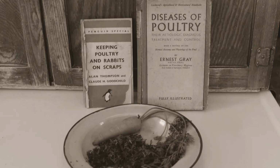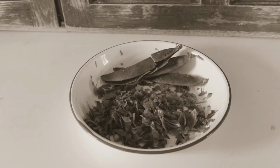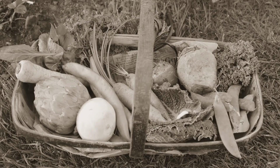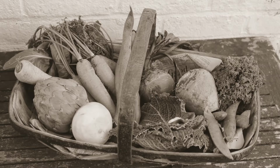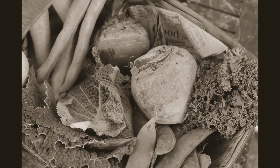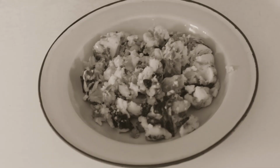There's no harm in small quantities of dropped fruit and fruit peel of apples and plums being fed to your hens. Although carrot tops and pea pods are fibrous and difficult to use, they will be eaten if you chop them up finely. Do look at this list of the foods that the poultry keeper can grow himself for his birds. The only food materials which should never be given to hens are rhubarb and tea leaves and certain wild seeds, and of course those poisonous shrubs such as yew and laburnum. Any table scraps or leftovers can be added to the balancer meal as well.